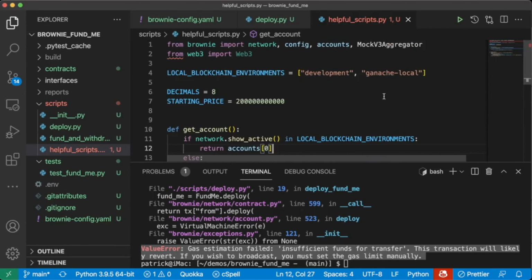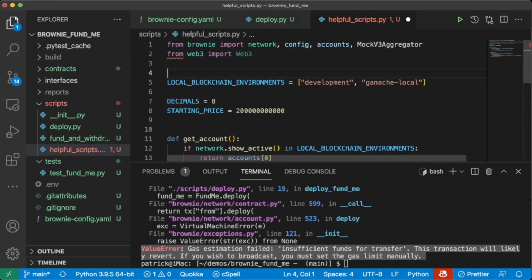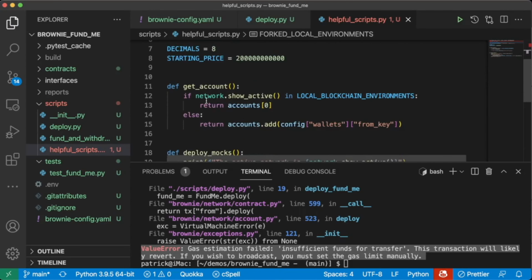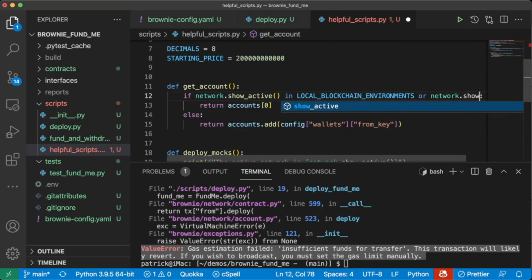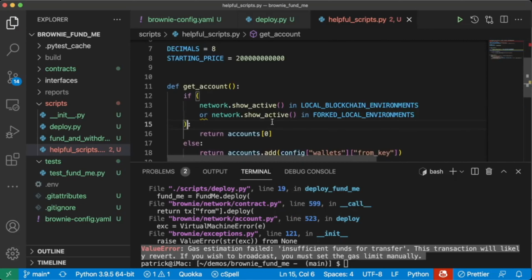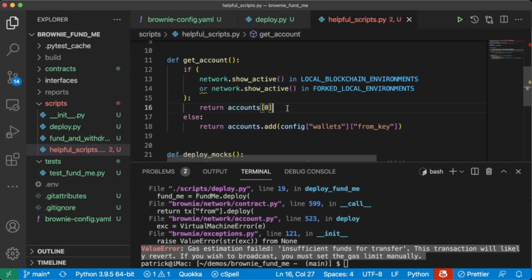So typically what I like to do is I'll add another variable here and I'll call it FORKED_LOCAL_ENVIRONMENTS, and I'll add mainnet-fork in here. And I'll use this now as part of my if statements. So I'll say if network.show_active() in LOCAL_BLOCKCHAIN_ENVIRONMENTS or network.show_active() in FORKED_LOCAL_ENVIRONMENTS, then we're going to go ahead and return account 0.